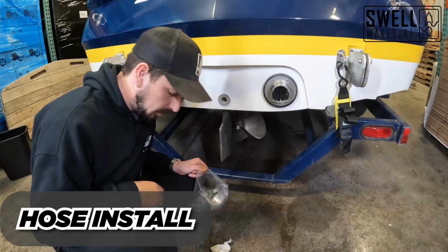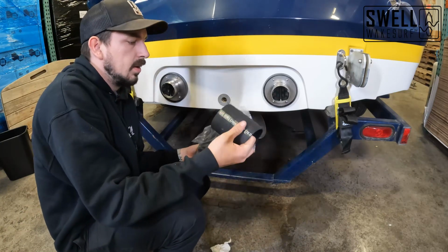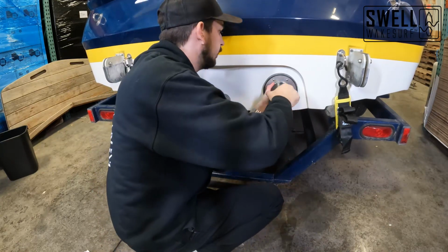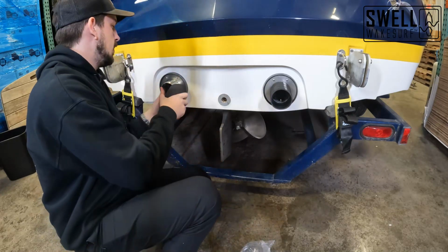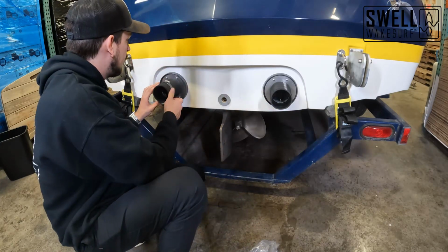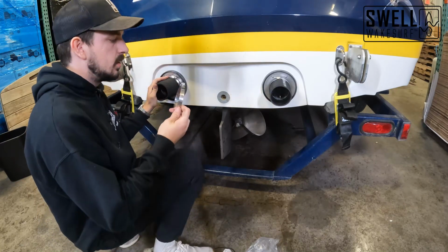All right, next in our process here, we are going to be adding on our hoses and our hose clamps to adjust or add in the new FAE. So these are just gonna slide over these new tips. And then we've got our hose clamps here. So each side is going to get two hose clamps.